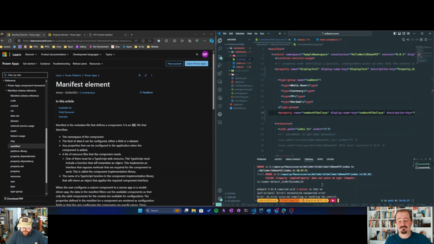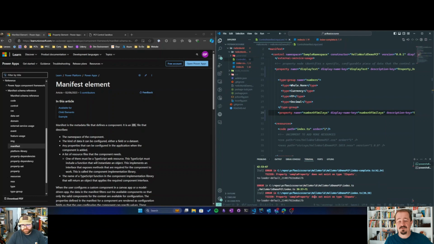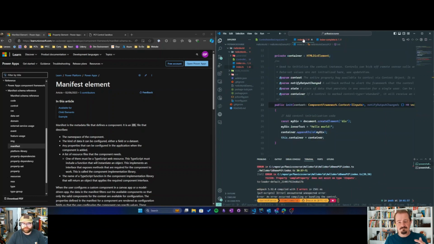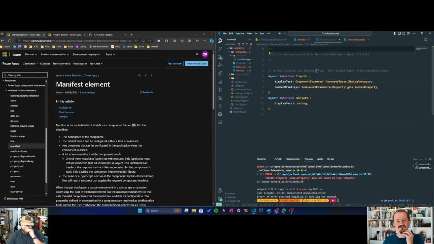All right. Well, it's got errors, which is fine. It's because we've still got sample property, which doesn't exist anymore. Exactly. So let's patch that up. First thing, let's take a look at the generated types, so that people can get to see this. When you run an npm run build and you've edited your manifest, this types file gets generated for you, and this is how we actually got the sample property before and why it disappeared. This file was regenerated without a value called sample property. Anybody who's a hardcore OOP programmer will appreciate this.